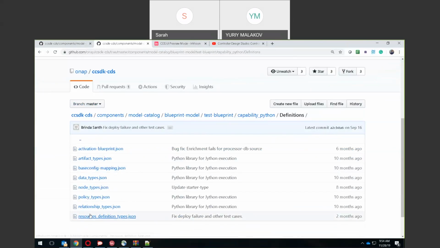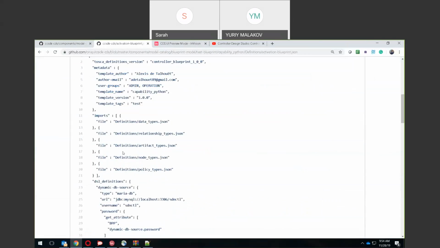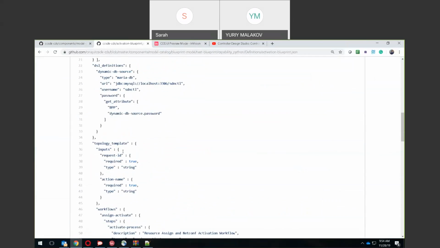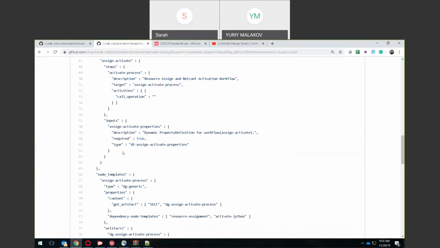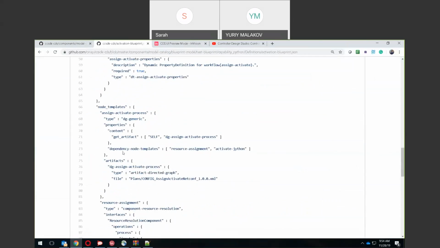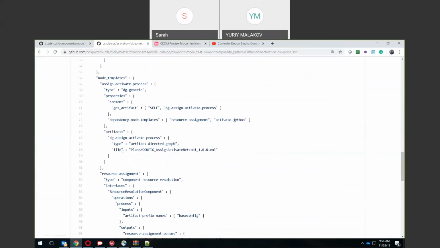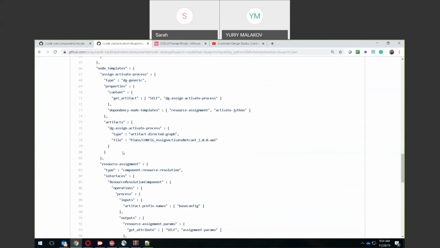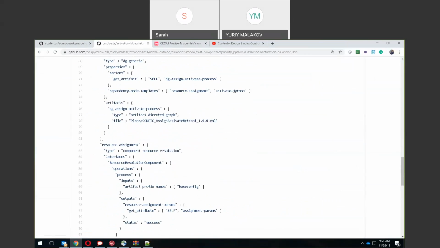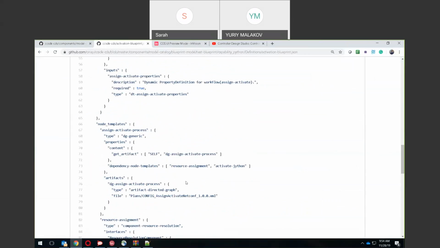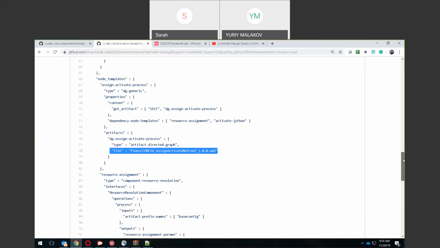That's in definition. Okay, here we go. So here you see they're referencing the script that will be used for execution.